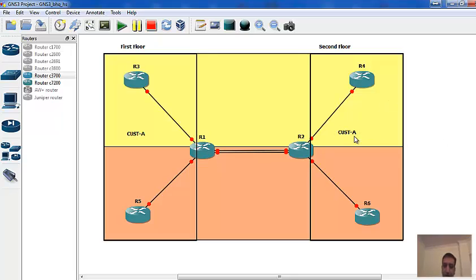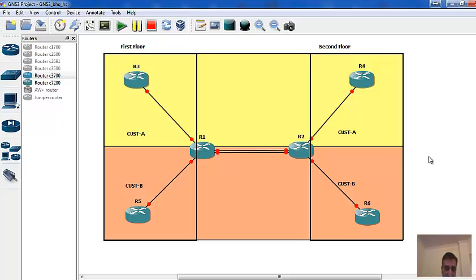Similarly, I have another customer that is on the first floor. Let's call it customer B. My objective over here is to connect up customer B site on first floor, customer B site on second floor to each other, and A to A. The routers that connect the two floors to each other are the common routers that I manage as a company.